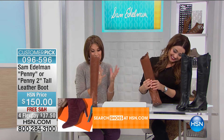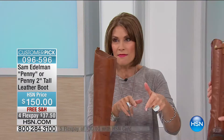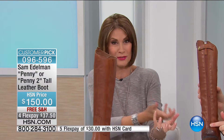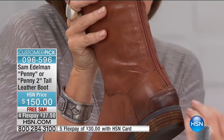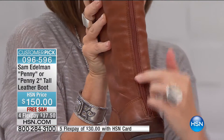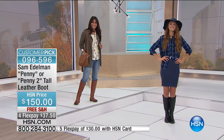The zipper goes all the way down. Getting boots on and off can be a little bit challenging — have you ever been stuck in a pair of boots where somebody literally had to pull them off of you? Yes, because I have been, and it was a very uncomfortable, embarrassing moment. This zipper goes all the way down so it's easy for you to slip in and slip out. Not halfway up — all the way down. And it's just that beautiful styling.